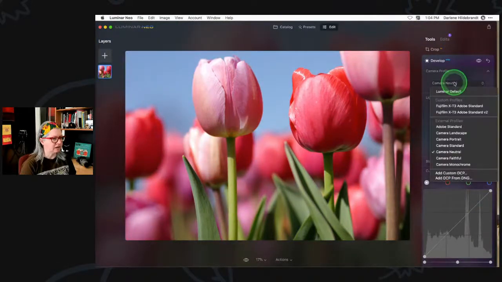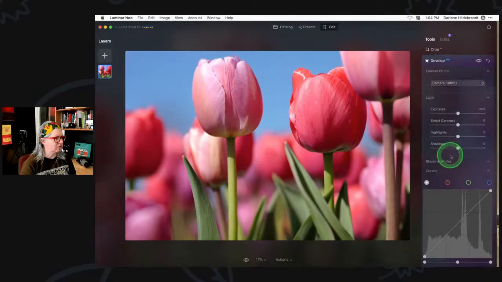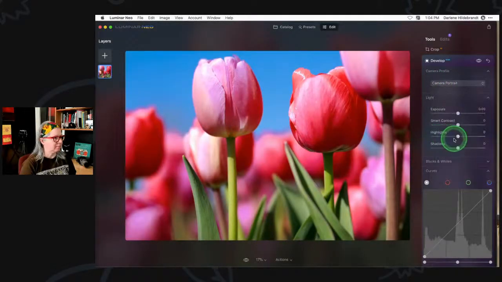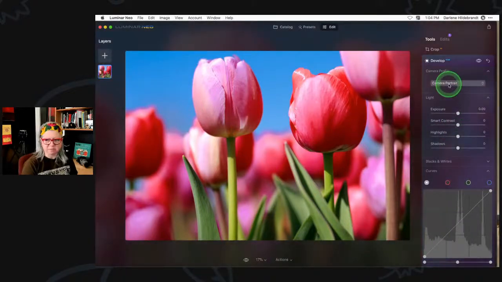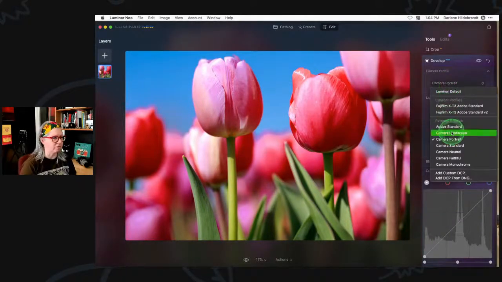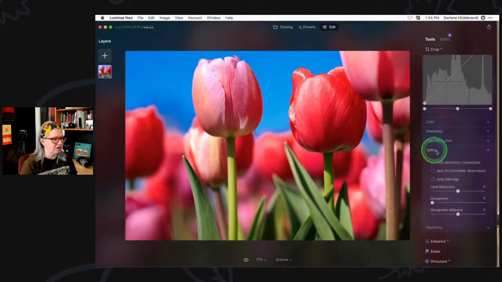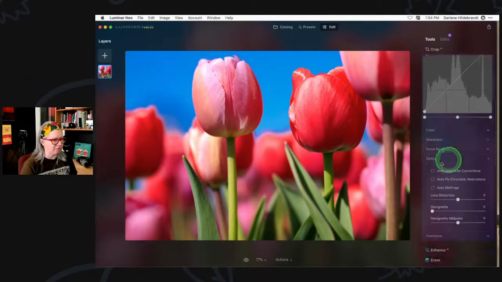Let's see if there's another one that's maybe not quite so vibrant. Okay, we've got standard, neutral. Faithful's not bad. Okay, portrait gives us more of the red, but we have to be careful with reds of going overboard. I want to see if I can fix this issue with the blue fringing here. Down under the optics panel, okay, there's this auto defringe and chromatic aberration. But see, it hasn't fixed this purple.